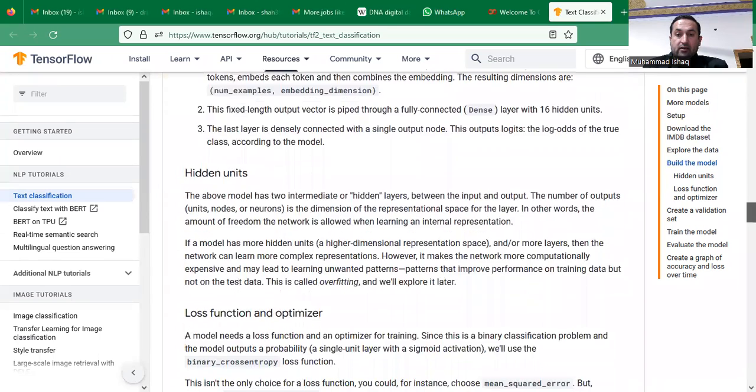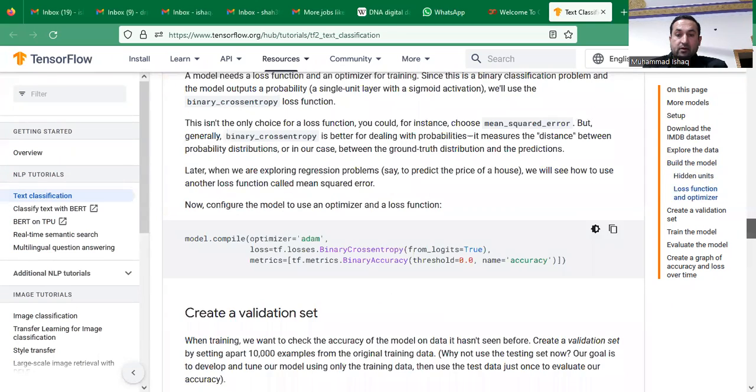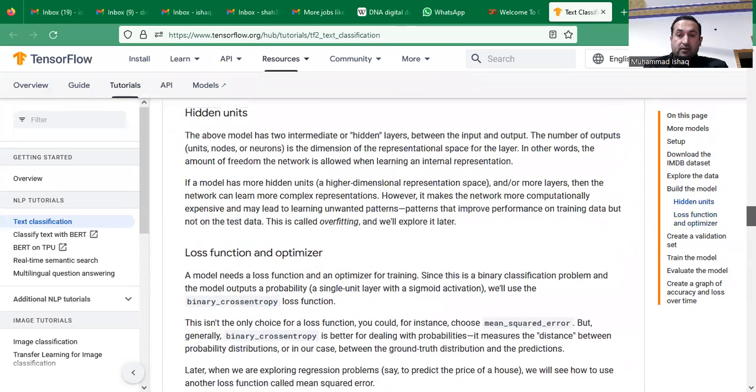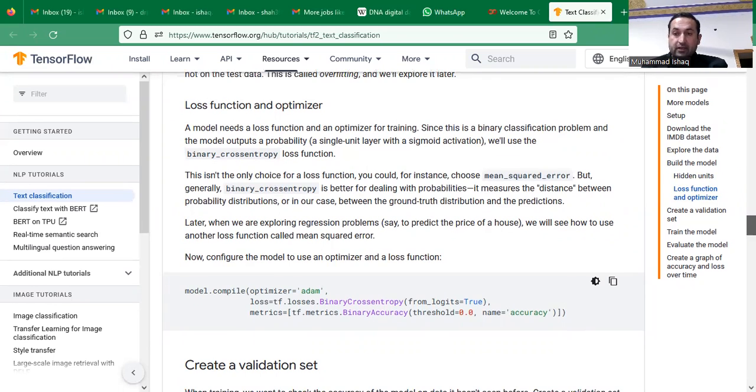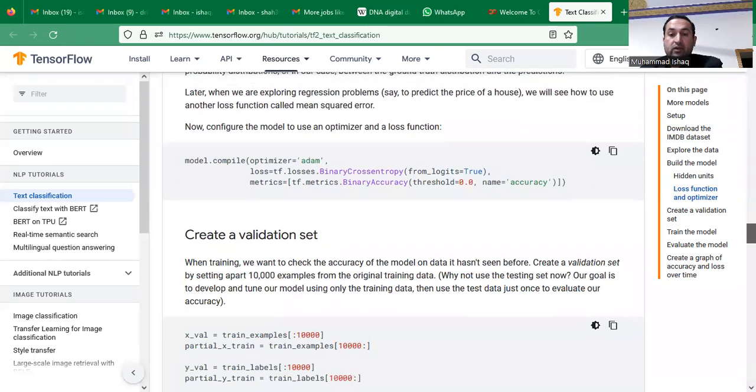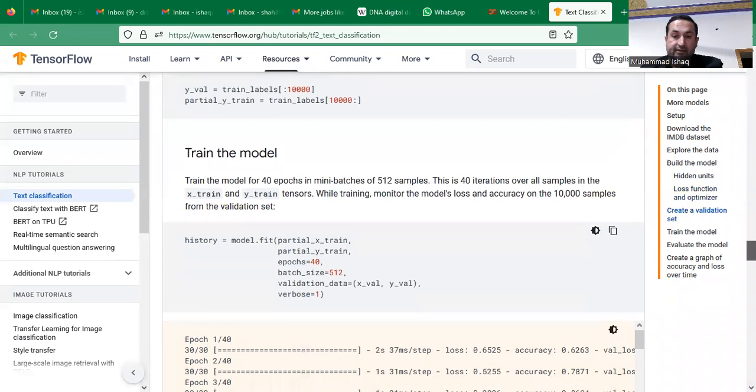After that, there are some other descriptions about this project, for example a loss function and optimizer, and what kind of parameters you have to use for classification. Actually, this project is about positive and negative comments about movies, to classify the negative comments from the positive comments. For example, good is positive, and if you say disgusting or boring, then that may be classified as negative. So this model has to classify those words.